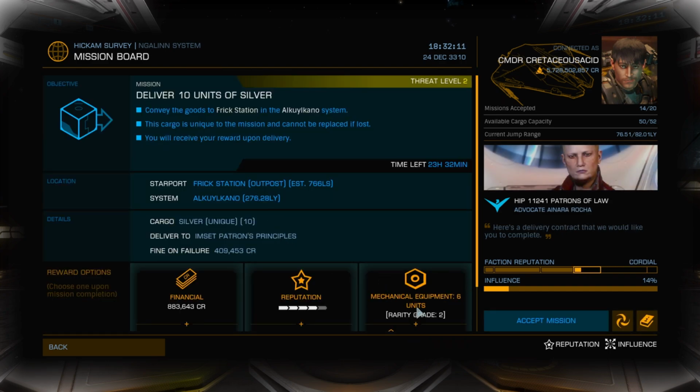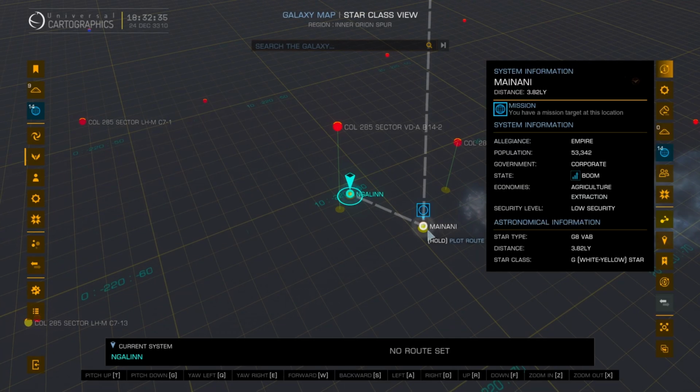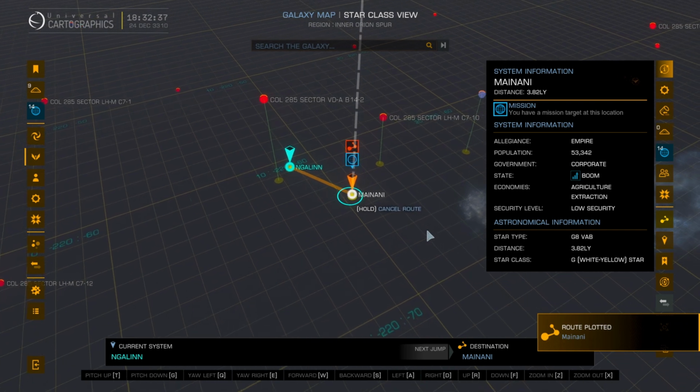But for anyone curious, this is the symbol for engineering material. For example, that's rarity grade 2. If it doesn't say rarity, sometimes it won't pop up, but you're looking for this little hexagonal shape. That's to signify engineering material. And we go right back to where we came from. And basically all you have to do is repeat the same loop over and over again.